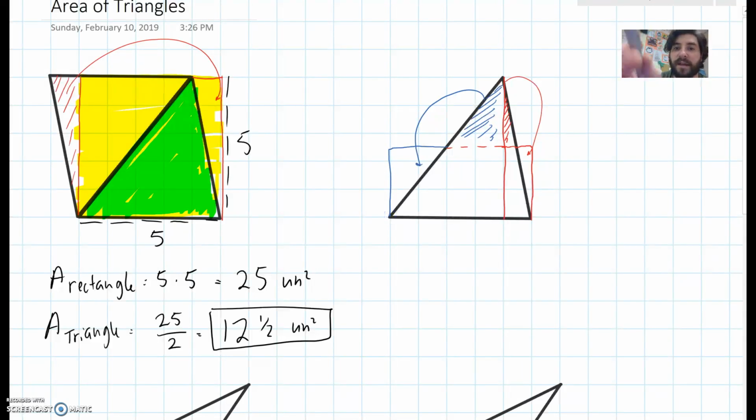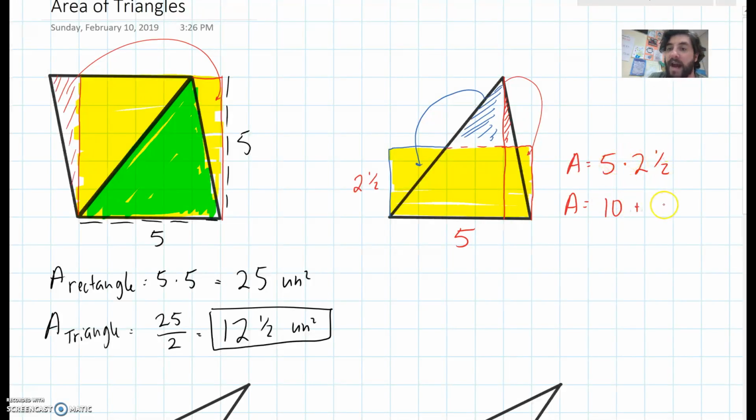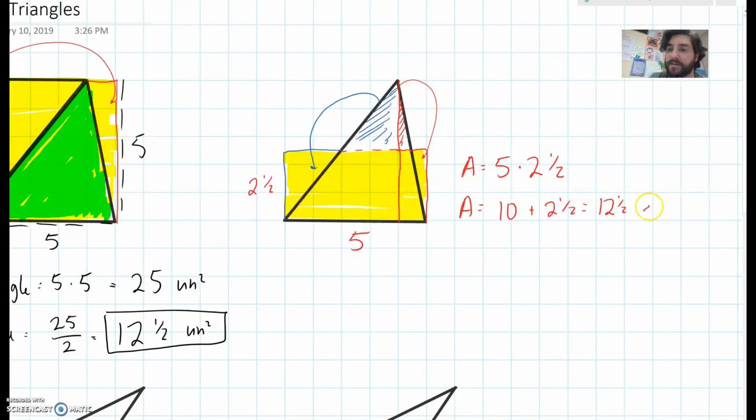So we will have this rectangle, and that rectangle will be, let's get the whole thing. So it's going to be how many units across? 1, 2, 3, 4, 5 units across, and 2.5 units is going to be the height. So we've got 5 units across and 2.5 high. So the area is 5 times 2.5. And 5 2 times is 10, and 5 half of a time is 2.5, which is 12.5 square units.